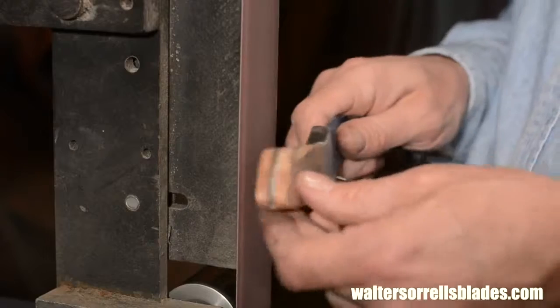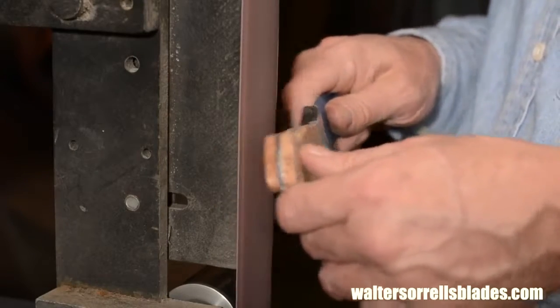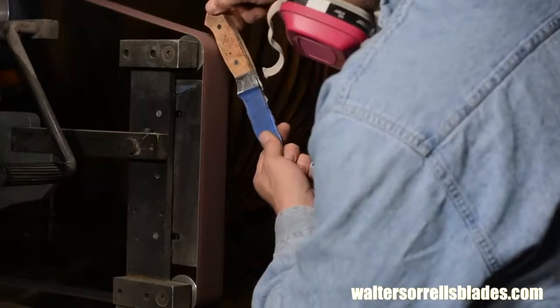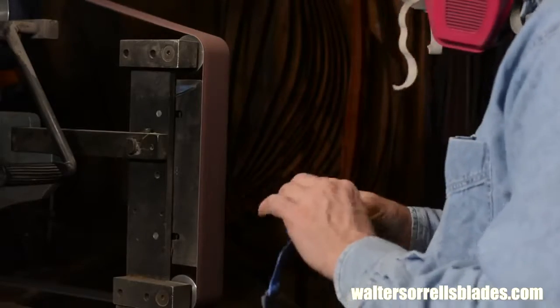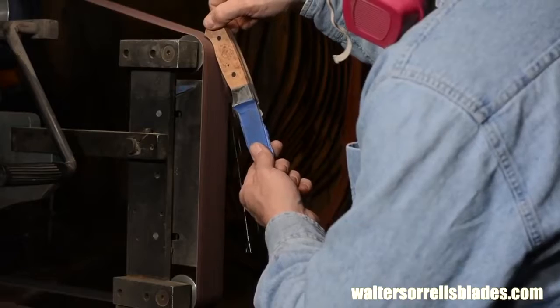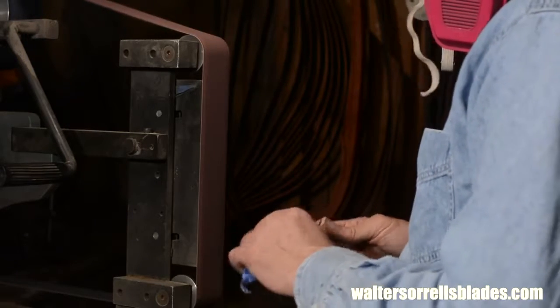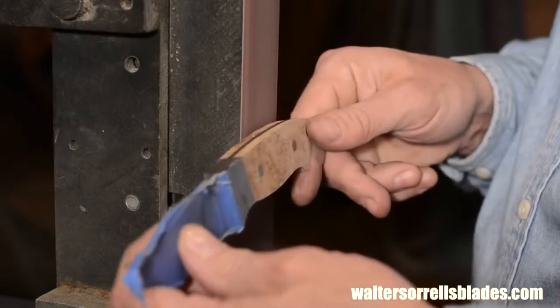I'm intending for this blade to taper just a hair from the butt to the bolster, so I'll keep that in mind all the time. And I'm always trying to avoid overheating the steel and burning the epoxy. If I feel it getting hotter than I like, I'll actually smash the palms of my hands around the hot piece to absorb heat with my body.